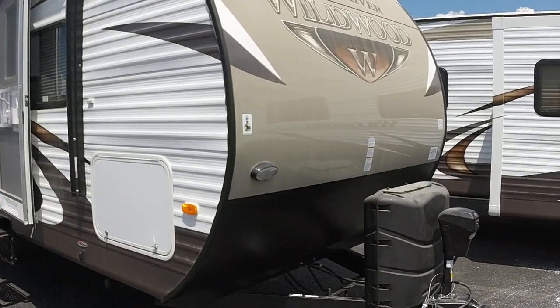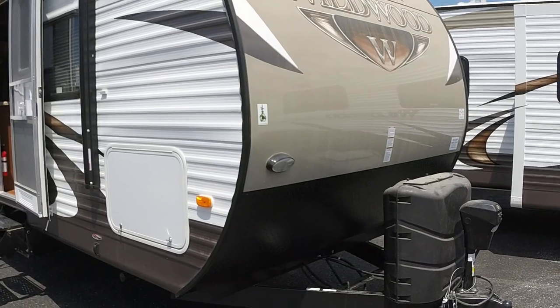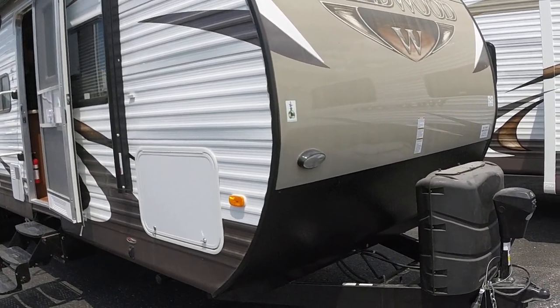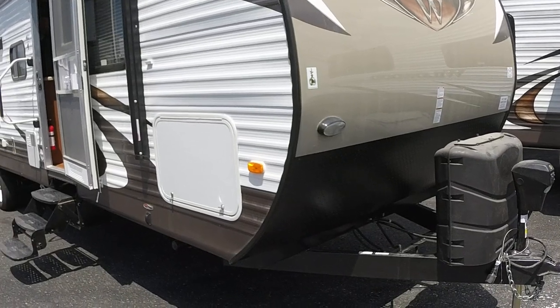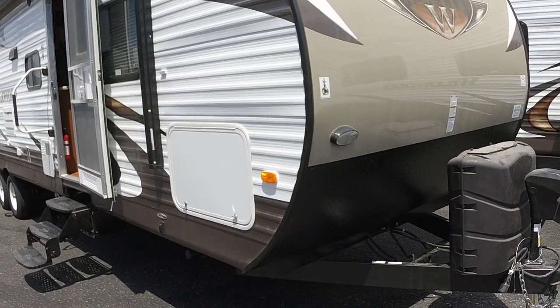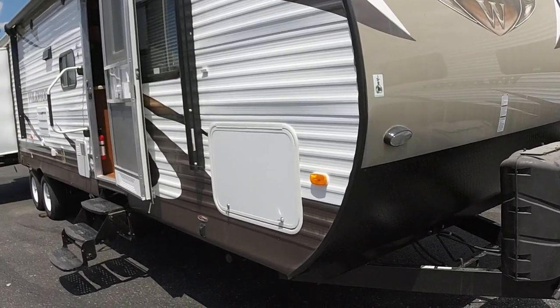Here we are again at Berksmont Camping. It came to my sad understanding that as many 31 KQBTS's that we've had here on the lot, we had yet to do a video of one. They're not usually here long enough to do that, so we just got one in this morning from Forest River. My plan was to come out and get a video of it right now today. Here's a brand new 31 KQBTS that just came in today — our Rockstar floor plan.